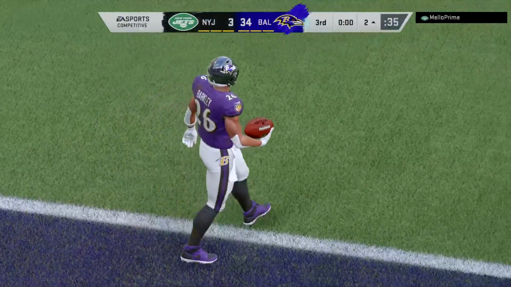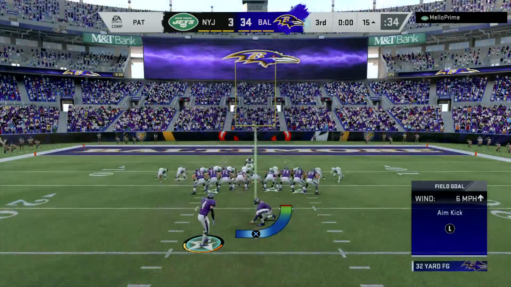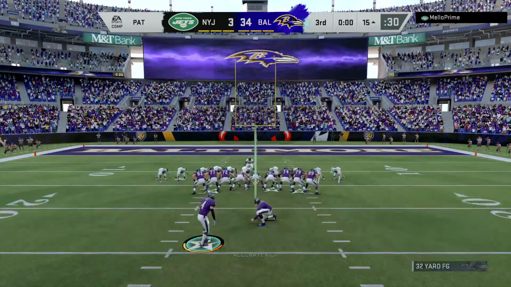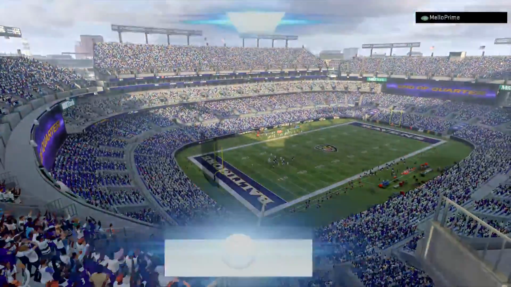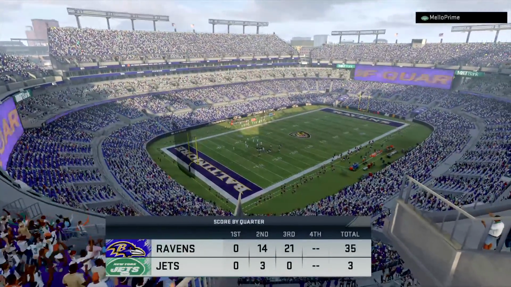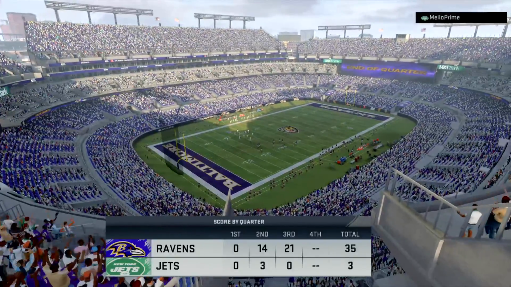Saquon Barkley, his fifth touchdown now on the year, as his guys continue to put this one out of reach. Point after, right down the middle. And that is going to do it for this third quarter of action. We'll return with more after this. You're watching the NFL on EA Sports.